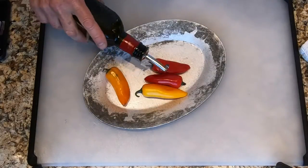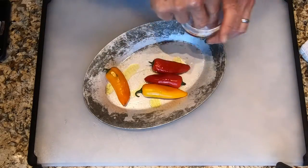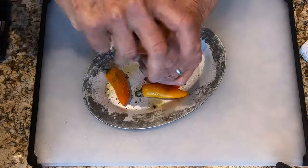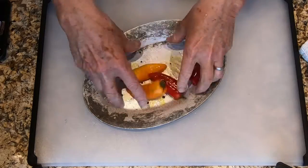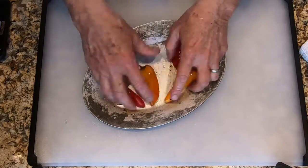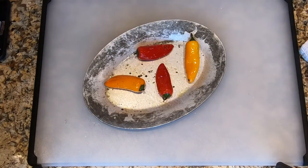All right, the next thing we want to do is toss these peppers in a little bit of olive oil, salt, and pepper. I'm using a sizzle plate because I'm only doing 4 peppers right now. But remember, if you're doing 12, which would be for 6 people, you would need to use a larger pan. Also, I want to get some oil around on this sizzle plate so it's easier to clean later on. So we're just going to toss those a little bit, separate them a bit. There we go. Now we want to put these peppers in the oven and roast them for 20 minutes.